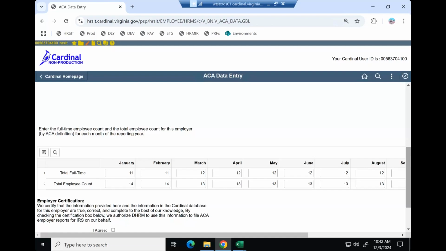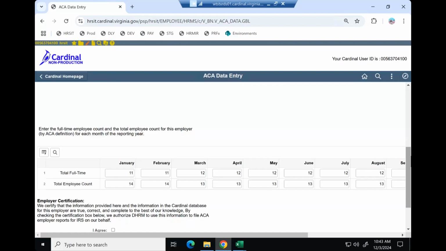And then one more follow-up on that is what day of the month is that as of? First. So you have an option as an agency on how you're going to do that. You can choose the first of the month or you can use the last day of the month. But as long as you're consistent throughout your process, that's up to you. Whatever makes more sense for you reporting wise or ease, but just make sure you're consistent with both counts. So you're giving full-time as the first of the month, and then you're giving total as the first of the month. And if you're going to do that for January, do that for all 12 months.